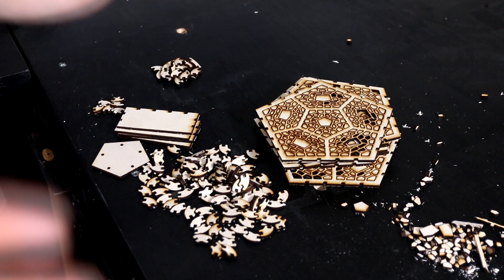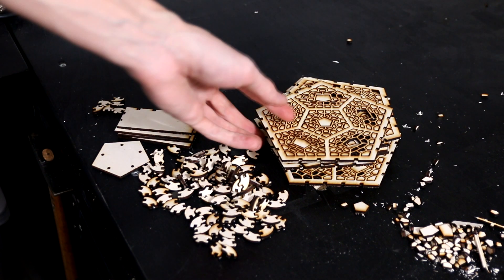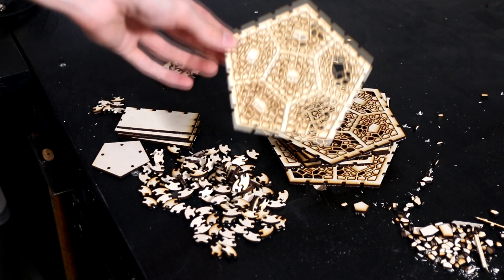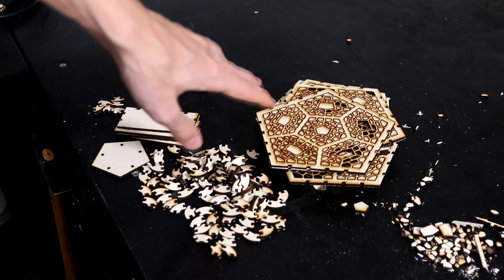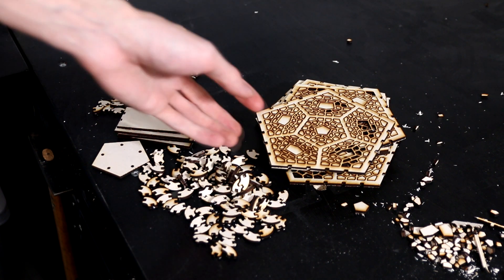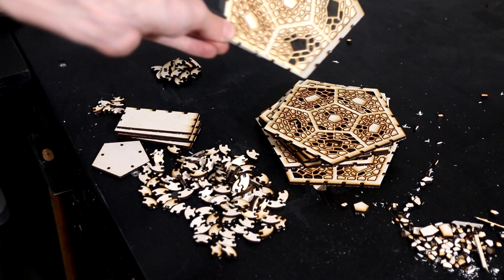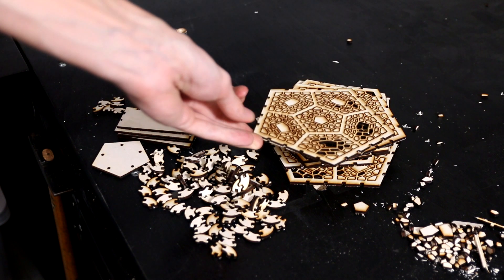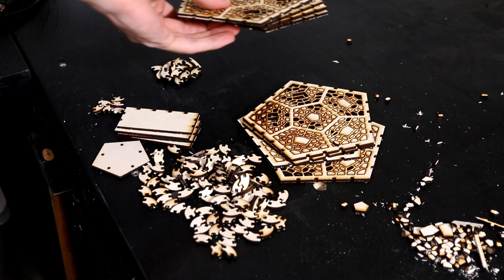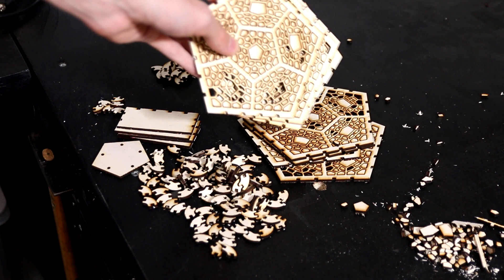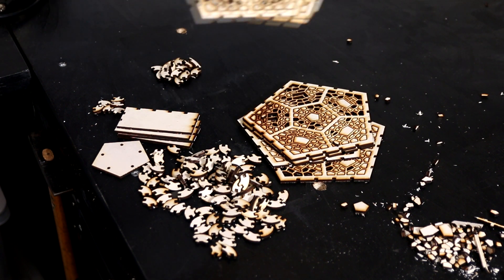So there were some parts of the sheet that I lasered that cut all the way through and other parts that were probably slightly out of focus, so they didn't quite cut all the way through. I'm right now redoing some of them, but some of these are not that bad, so I can just break out the remaining ones or use a knife to score the back and get them out.